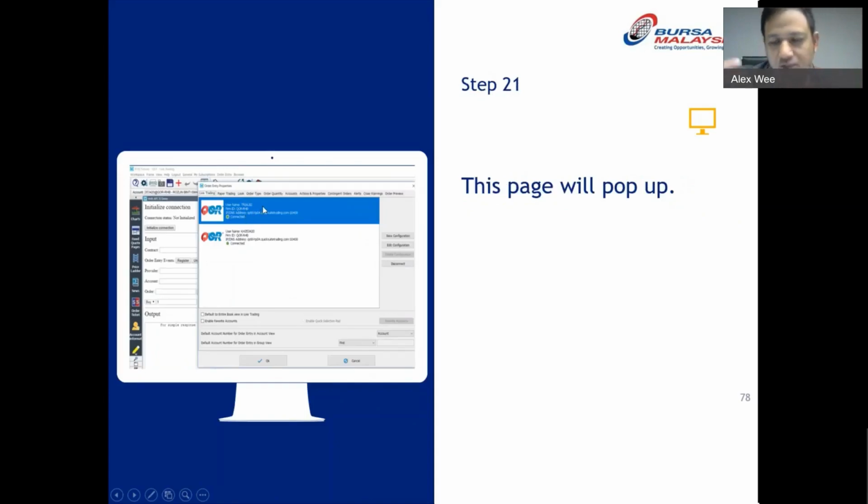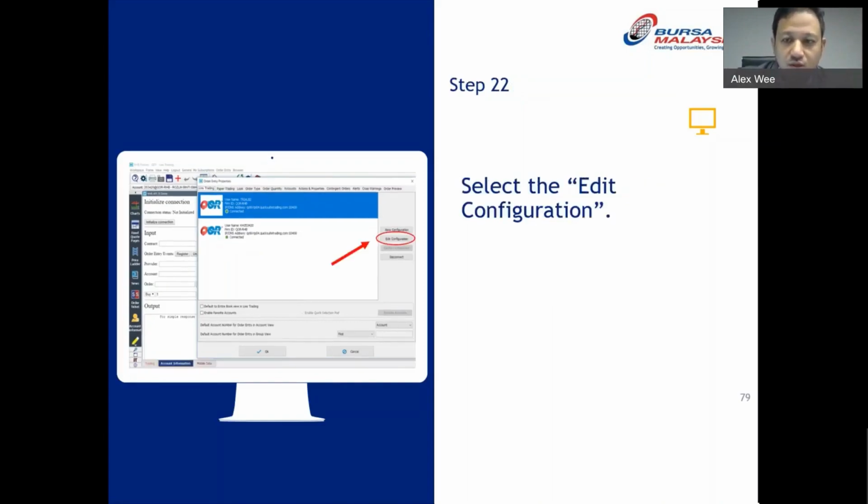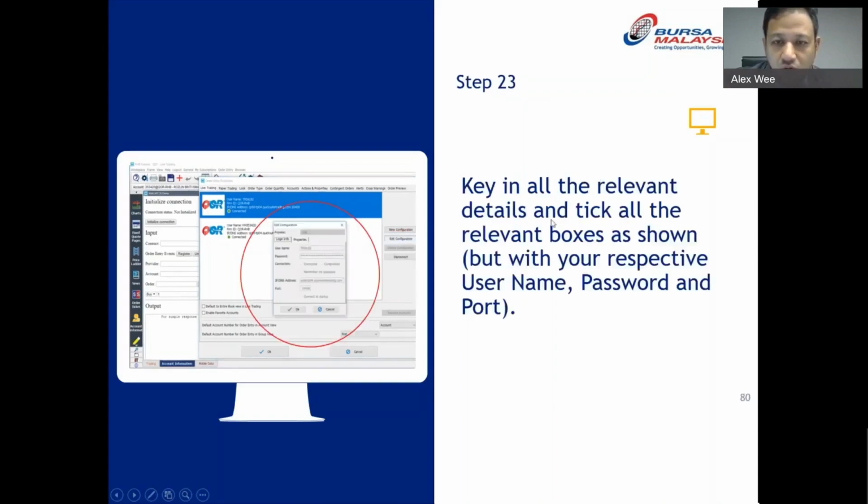You just choose one. Basically, the broker's API vendor will tell you step by step how you should use their software to connect and all this. Okay, so if you are not sure, it doesn't matter, the API vendor will assist you. Because they want your business, they want you to automate. If you know how to automate, by all means, go ahead. You have consistent commission revenue, why not, right? You keep trading. So select edit configuration, and from here, key in all the relevant things, including your username, port number, password, and all these things.